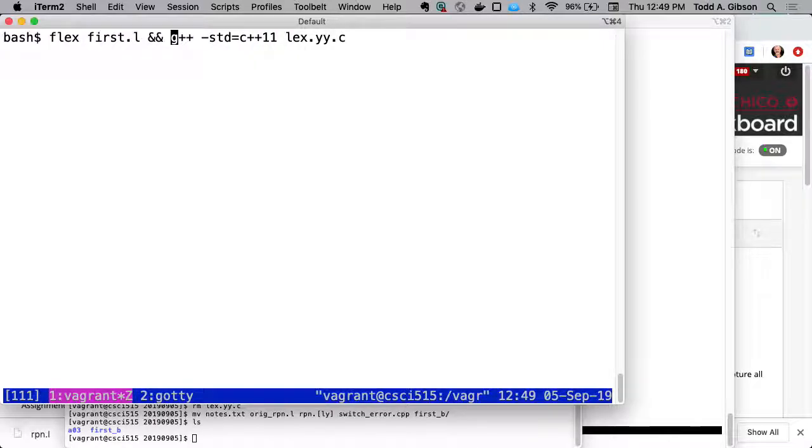All right, so this is using short circuit logic just as in C++, whereas it will run the first command, flex first.l, and only if that command executed successfully will it do what comes afterwards, which is to compile. If there's a problem in flex, then it won't do the G++ stage.